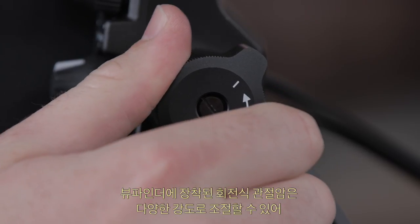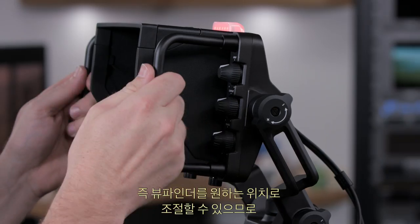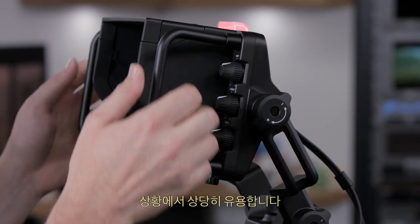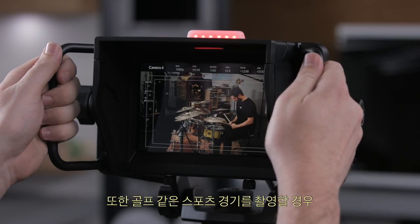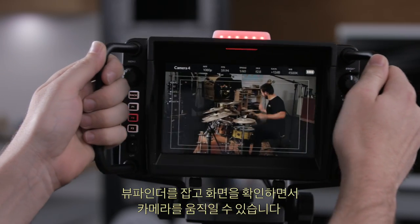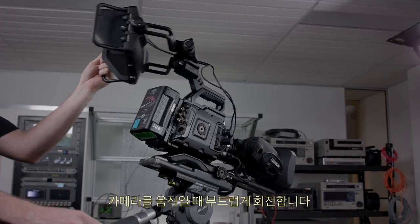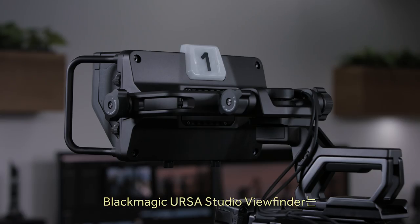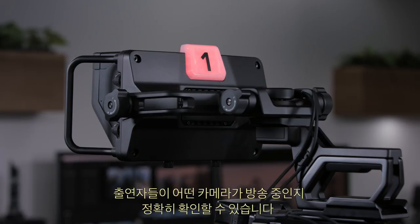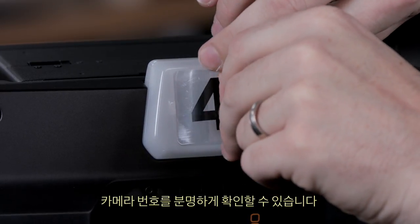This means you can pan and tilt the viewfinder to the position you need, which is vital when the camera is high up and you need to tilt it down. It also means you can cover sports such as golf, where you need to grab the viewfinder and move the camera. The joints can be precisely tuned so they will smoothly pivot as the camera moves. The Blackmagic Ursa Studio Viewfinder has a modern design with a large tally indicator so the talent can clearly see which camera is on air, and a customizable camera number can be installed over the tally indicator.